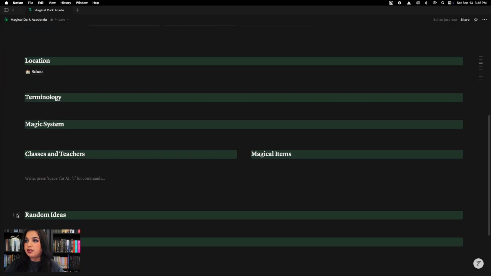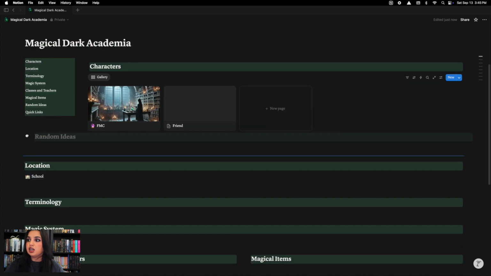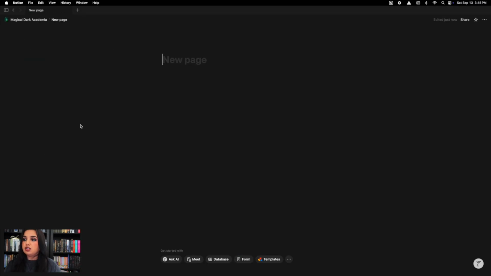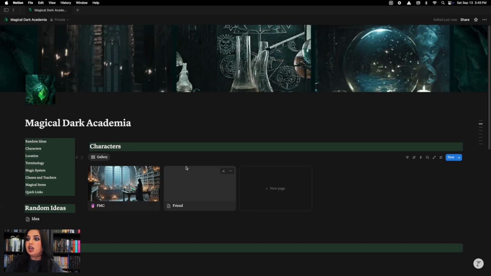And then, where did I put it? The random ideas I'm gonna put over here because for me that is important. And I'll just add this as a page. Random ideas for me are just scenes that I think of, and I like that to be at the top, so then I can just quickly add something. If I'm on my phone, I can just type it real quick and have it there to reference. Usually I handwrite, but in case I can't handwrite something and it's an idea I really need to get into, I just put it there.